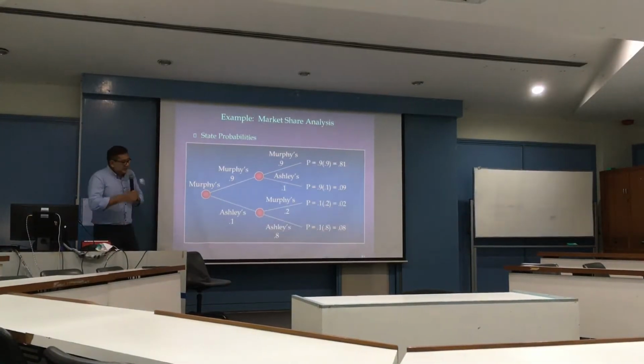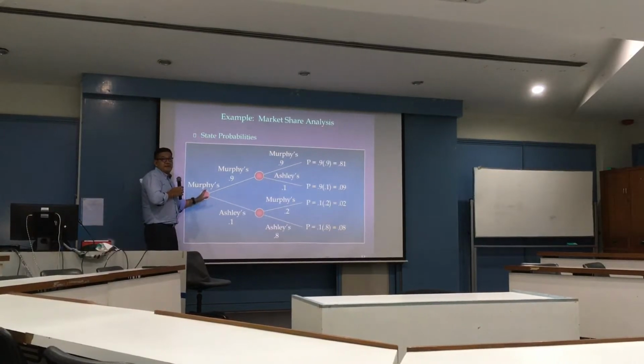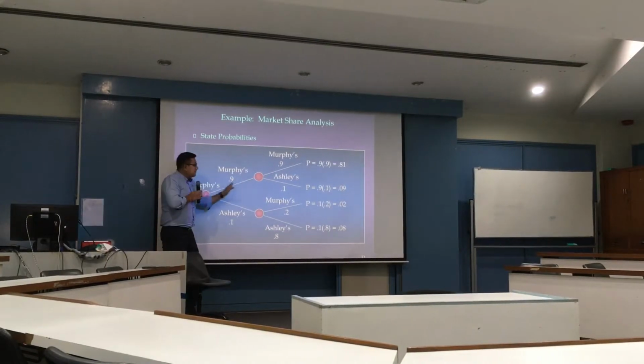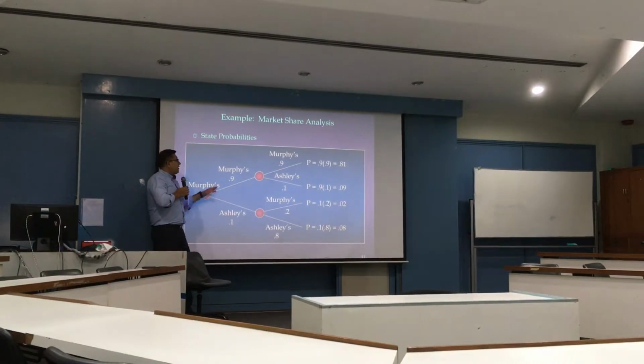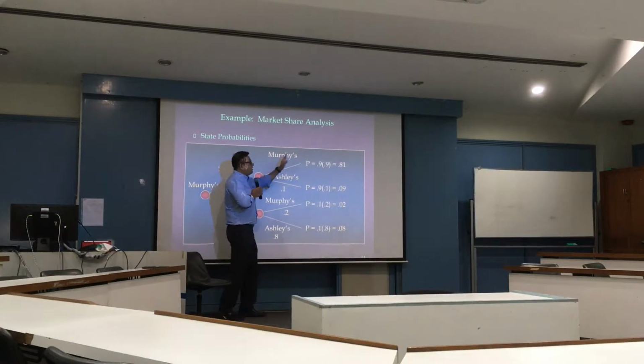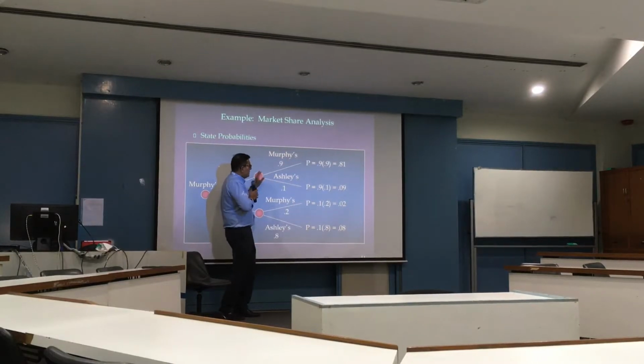In this case, what happens next? If we try to rewrite using the tree diagram here, you can see this figure shows the case of the current week customer shopping at Murphy. We know that 90% for the next week, the customer is going to shop at Murphy, and 10% at Ashley. So the probability is 0.9, 0.1. What happens next? The transition is still the same. So from this week to another week, it means they have 90% still shopping at Murphy and 10% at Ashley.